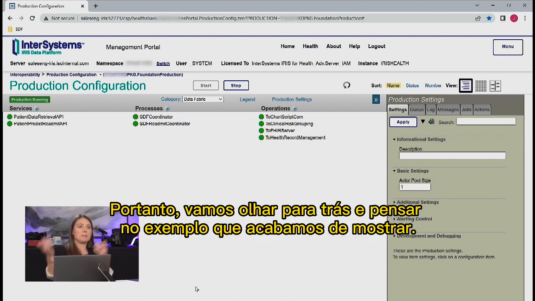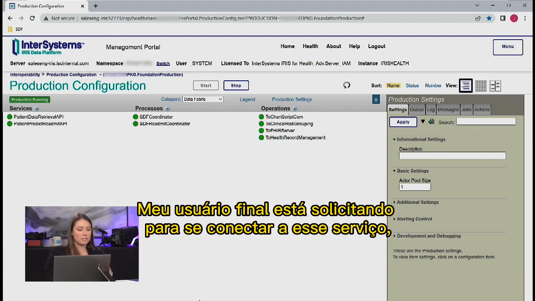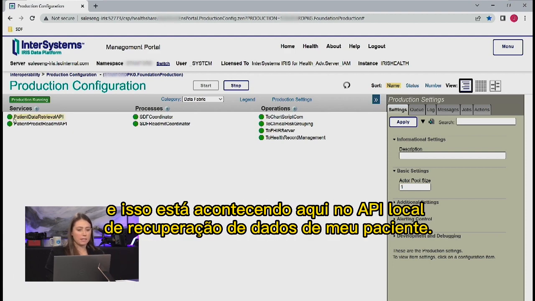So let's look back and think about the example we just showed. I received an inbound request for information for a patient whose last name is Simmons. My end user is requesting to connect to that service, and that's happening here at my patient data retrieval API location.